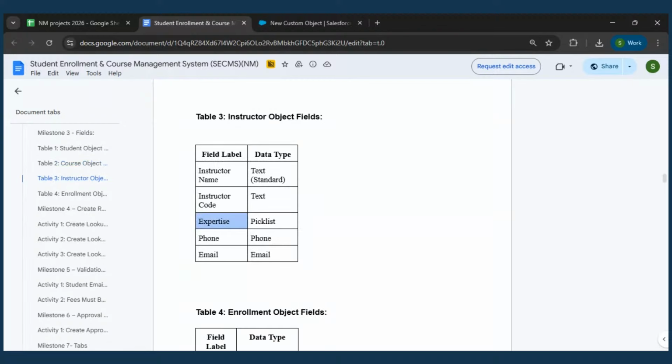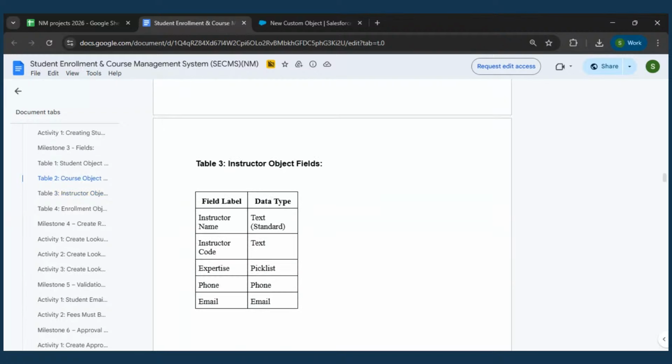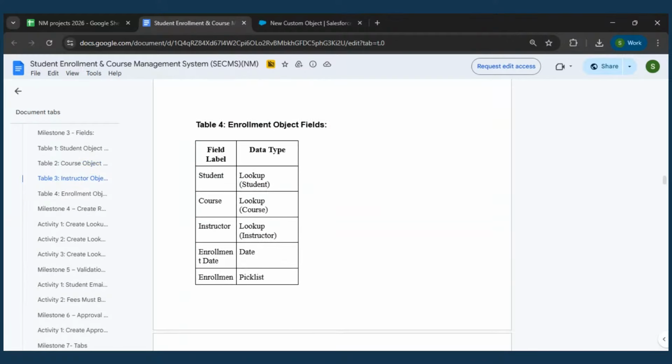On the right side you can see data type. I'll explain what data type means. And instructor object: instructor name, instructor code, expertise, phone, email. These are the fields in the instructor object.